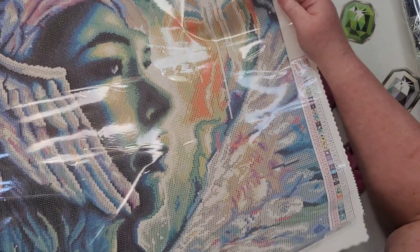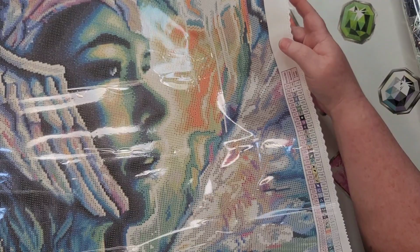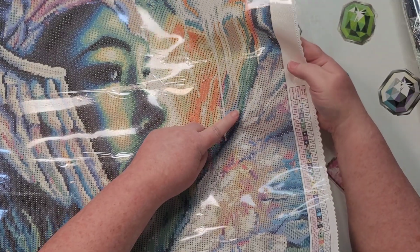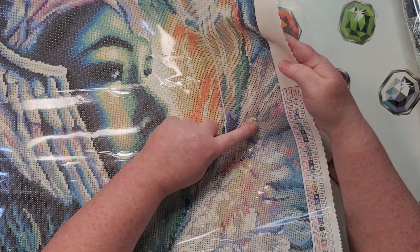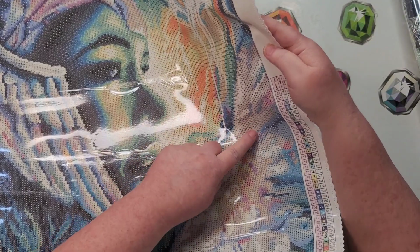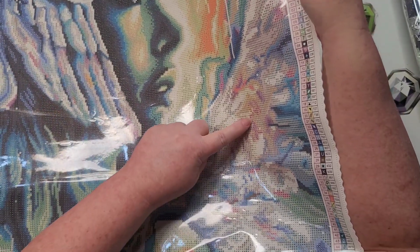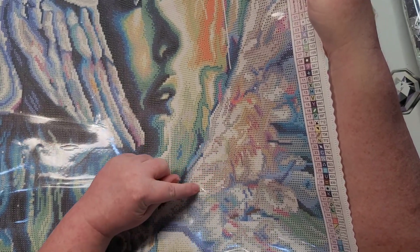I kind of skipped over all those ones because I was trying to catch all the whites, but the ones come through here, all mixed in through here, because there's going to be the AB brown, tan, whatever color it is, and then the regular color. So it's all through here, down here, and then there's a little bit of it down in this section down in here, and it starts about right here.